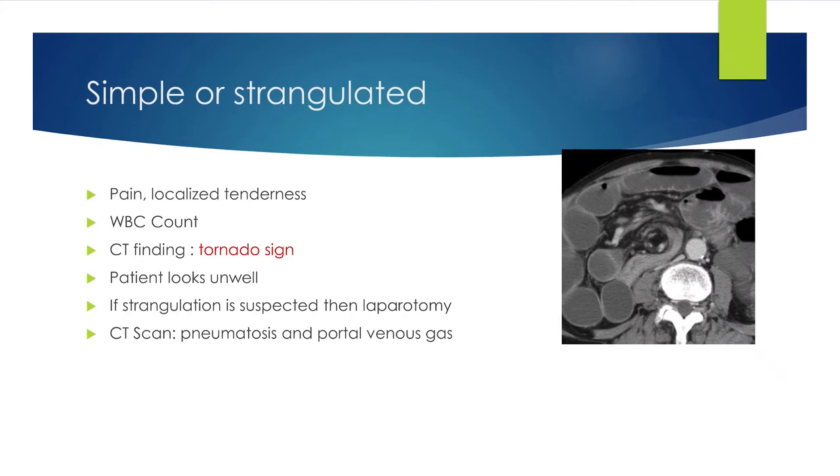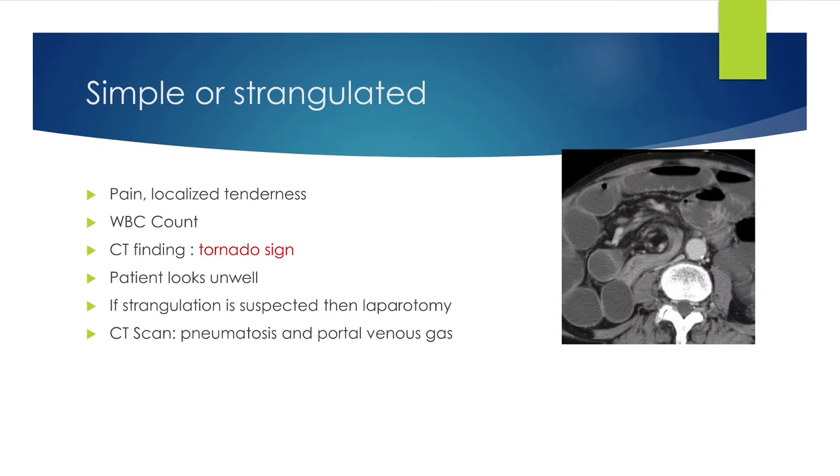Other signs that can be useful from the CT scan is what we call pneumatosis, which is the presence of gas loculi in the wall of the small bowel. It is usually a sign of long-standing small bowel obstruction that has been there for days, and there's pockets of gas in the wall of the small intestine as a result of the translocation of the gas from the lumen to the wall by probably either bacterial overgrowth or mucosal ulceration, or usually both.